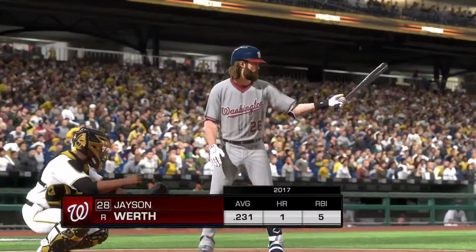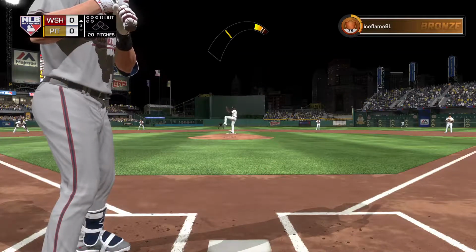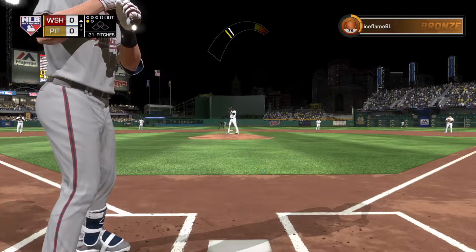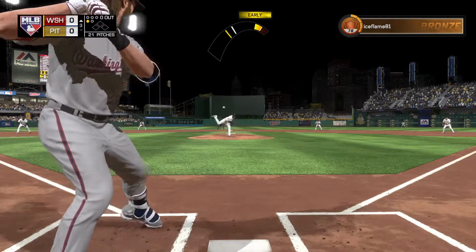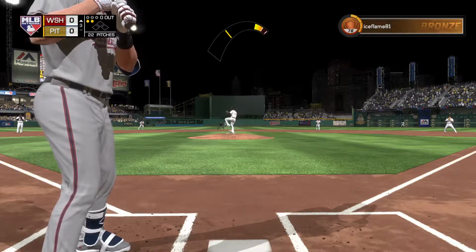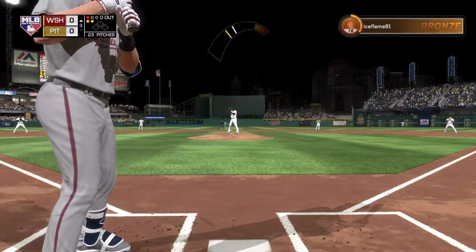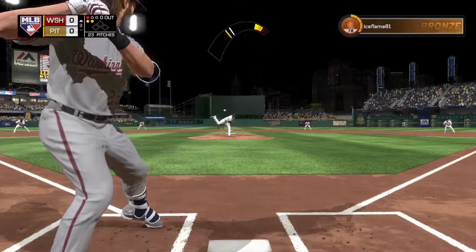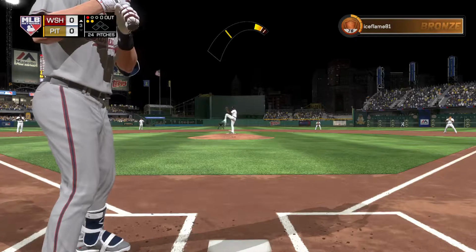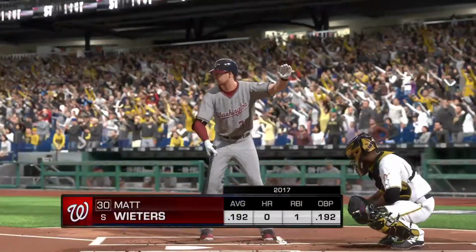Here's Jason Werth, leading off, set for the third. Left fielder, Jason Werth. And here is strike 1 called to the 37-year-old veteran up there. 0-1. And here's a swing and a miss as he falls behind 0-2. The windup and the 0-2 pitch. Changes up on him, but that's in the dirt for a ball. Now here it comes. And this one's tapped foul at home plate. And they really bunch him up on that one as he swings and misses for the first out.